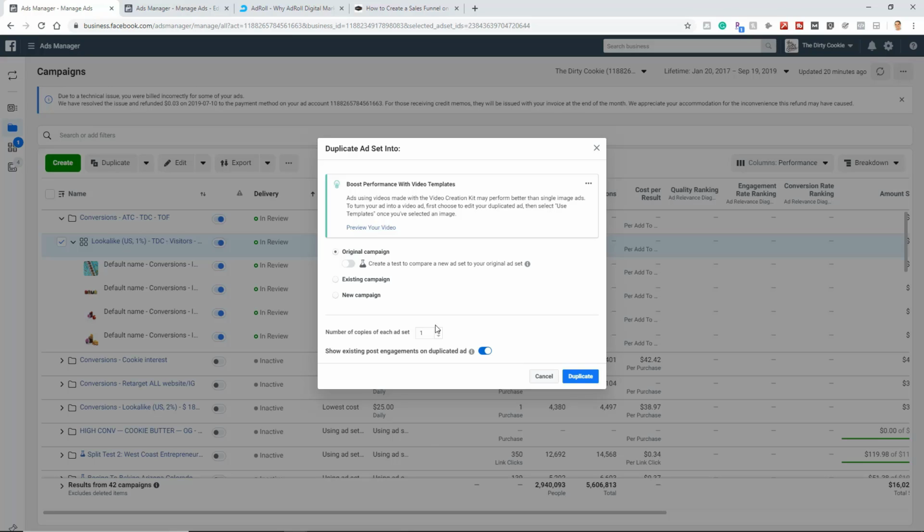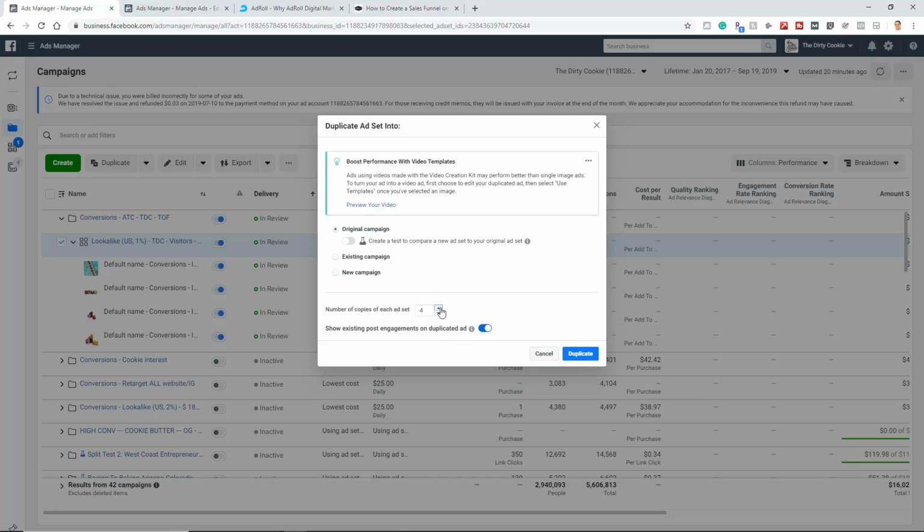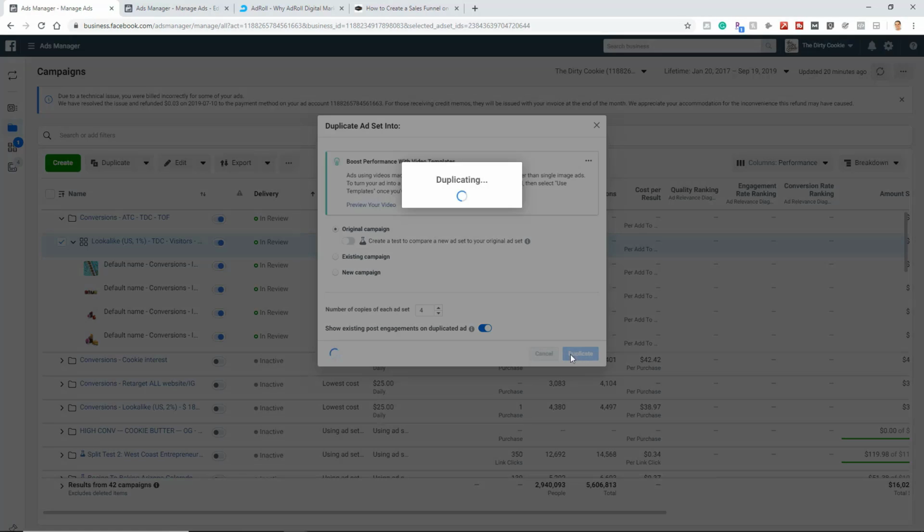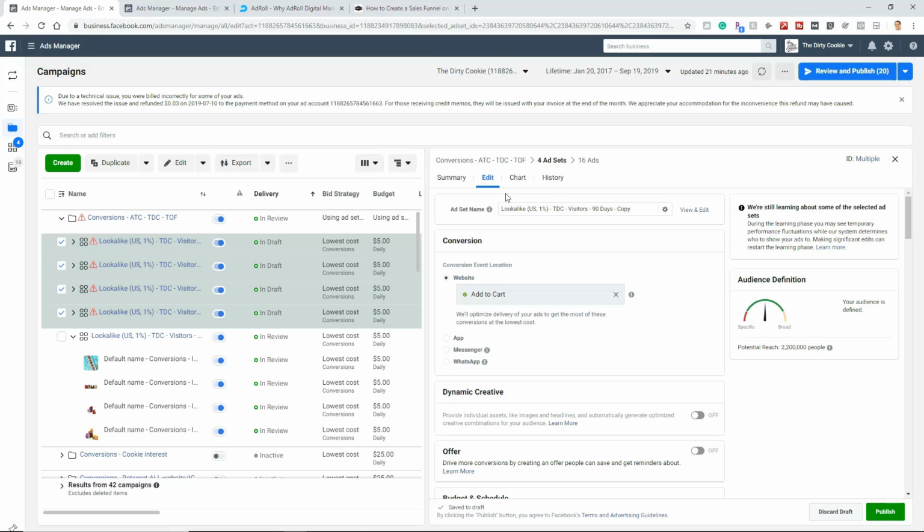So I know I at least have 5 lookalikes. So I've already targeted 1. Let's create 4 copies. So I can target these varying lookalikes for feeding my top of funnel traffic. So let's duplicate those. So there we go. There's our 4 duplicates.